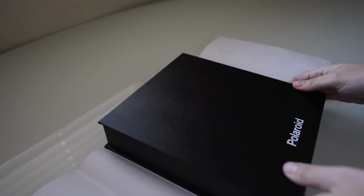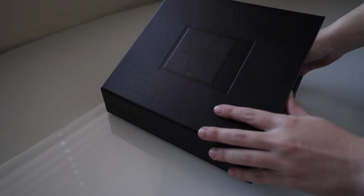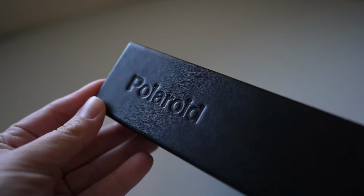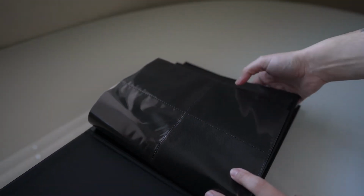So I'm unboxing the photo album here with you, and you'll get to see what the quality is like along with me. When it comes to photo albums, I'm a minimalist. So I really appreciated the simple design. All black with the Polaroid name embossed on the spine and an outline of a Polaroid photo embossed on the front. It's subtle and it suits my personal taste. When you flip it over, there's nothing too spectacular about the actual pages. It's similar to most other photo albums with the plastic and the slits for you to slide in your photos.